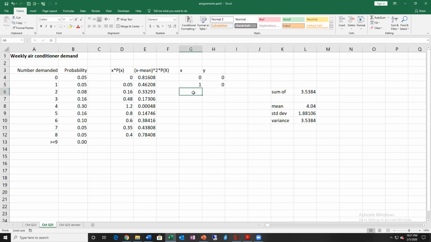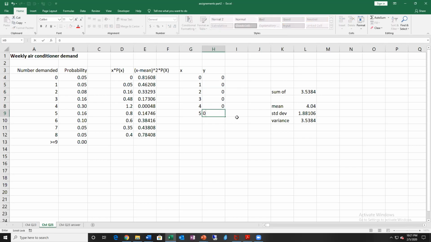Now, what about the next one? What if there's 2? What's Y? It will be 0. Correct. Now, what about 3? The 3, I guess, is 0. Yep. 4 will be 0 too. Yep. And then 5 also be 0, I guess. Right.